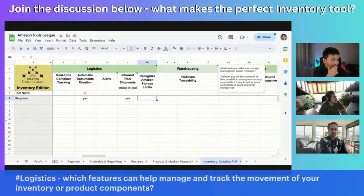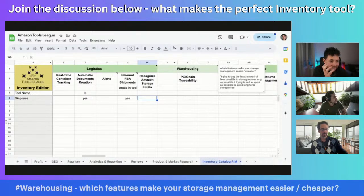Perfect. So to the next area, warehousing. Again, the kind of area where I don't really know how a software can really help. I mean, to me, it's just like, okay, they're the products. The products are going there somehow, and they're going to Amazon later on somehow. But what is the software doing to get all that working? I guess we already have one of the features, purchase order chain traceability. But what else could be mentioned in this whole area? It's as well versatility. Yeah, Eli, you want to take on this one, right?